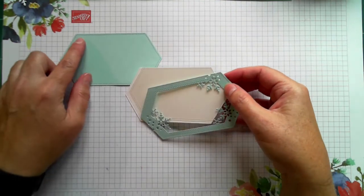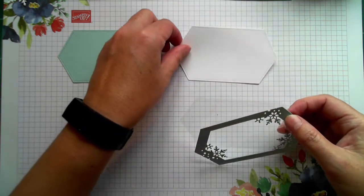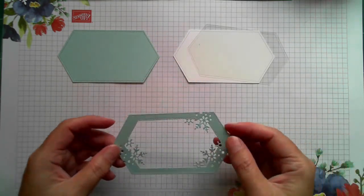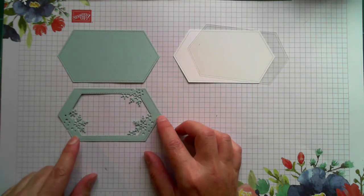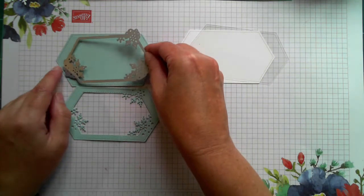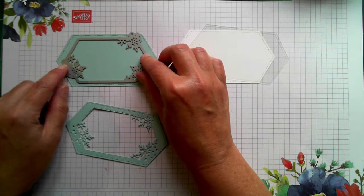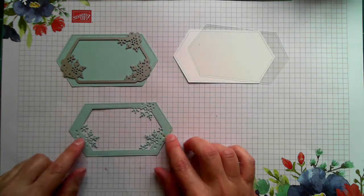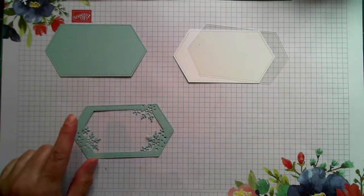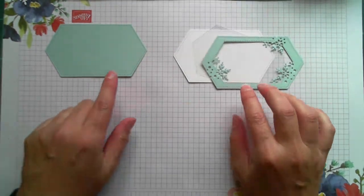In total, you'll need one piece in Pool Party from the Nested Labels, the largest one. You'll need another one in white and another one in acetate, a piece of window sheet, and then you'll need a second Pool Party one. All you need to do is run one through the Big Shot like this, and then run it through your die cutting machine a second time with this die nested in the middle, and that will enable you to take out the central section and you'll be left with something that looks like this. So this will obviously be the top piece. These two pieces will also be used for the lid, and this piece is for the base.